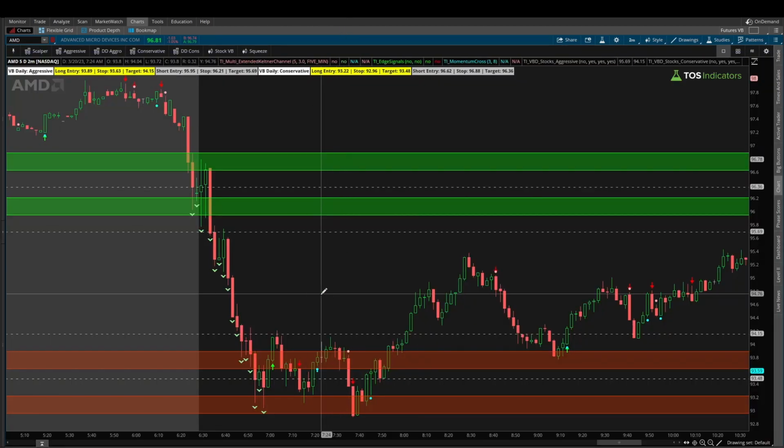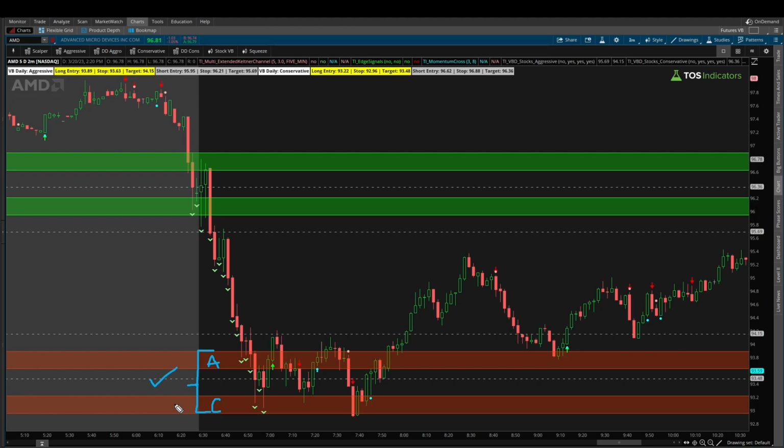Now, if we take a look at the charts inside of AMD, the setup I was looking at should be a setup that I think most of you are familiar with. If you're not, I'll leave a link to the setup in the description box. It's a fairly simple setup in which we first look for a volatility box breach. We had that happen here inside of AMD. We breached not only the aggressive volatility box models, but even the conservative ones as well. So both daily models there breached.